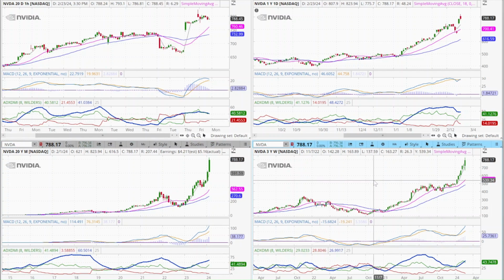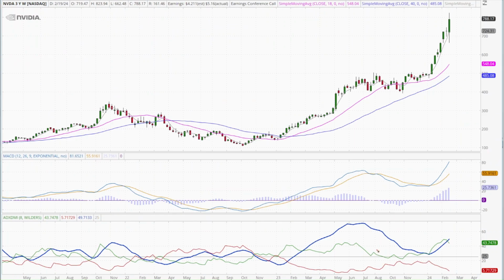Now, the second part of this is that we do need this to work its way down closer to the 25 line, but it doesn't have to come all the way down to 25. And we're keying on these DI lines. One thing I will mention quickly is it's possible, and it happens quite often, that these two lines will kiss. It's very rare in a power trend to see these flip-flop where red crosses above green. It might happen briefly and then it'll come right back down. But most of the time we're looking for either the kiss or a separation between the two. And then we're trying to see if this emerges to the upside.